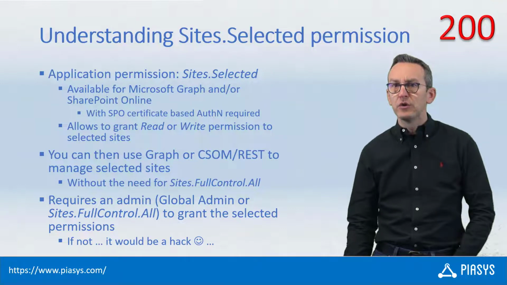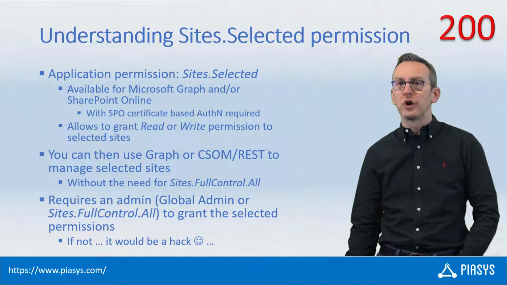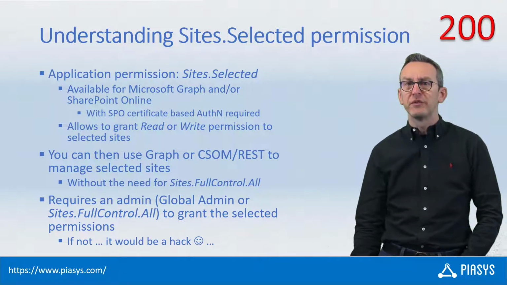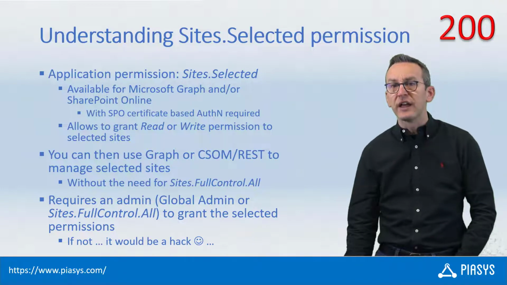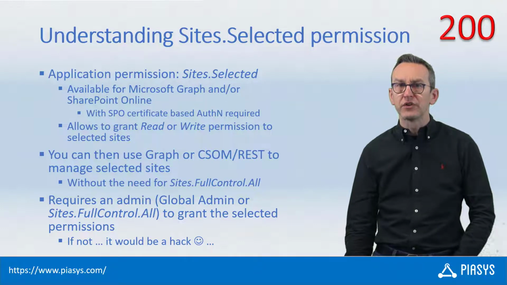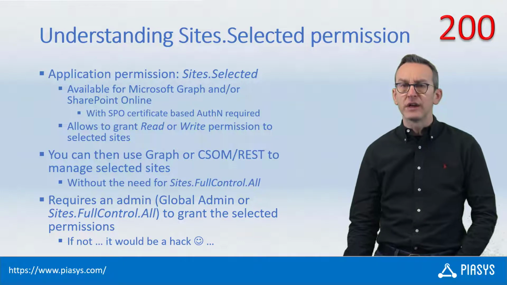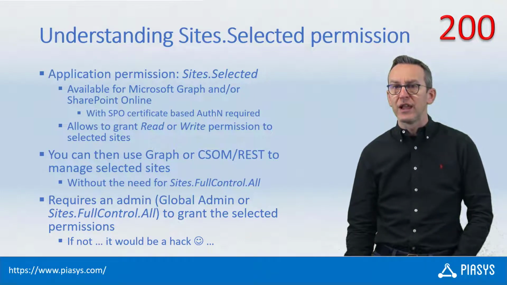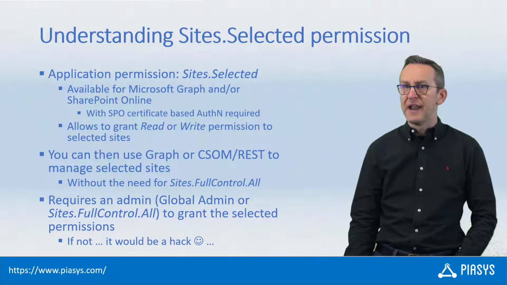This is a really good solution whenever you don't want to have the Sites.FullControl.All permission for the whole tenant and you simply want to have specific permission for an app targeting a specific or selected set of site collections. In order to grant those permissions, you will need to use a tenant admin or a site collection administrator of the target site collection you want to grant the selected permissions. If you think about that, otherwise it would be a hack.